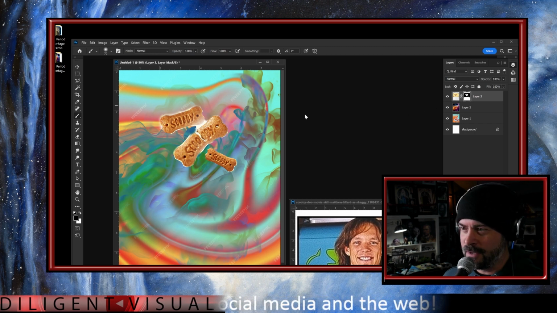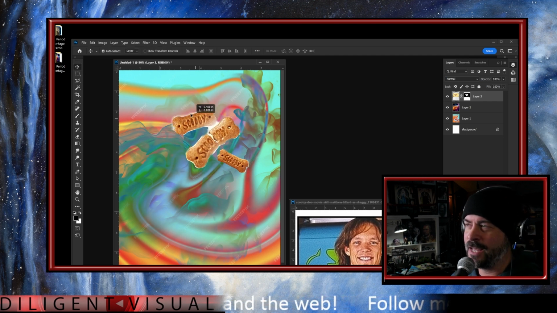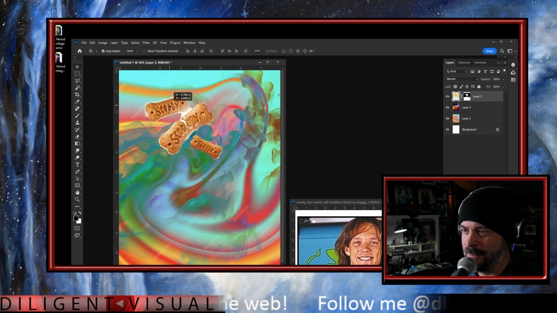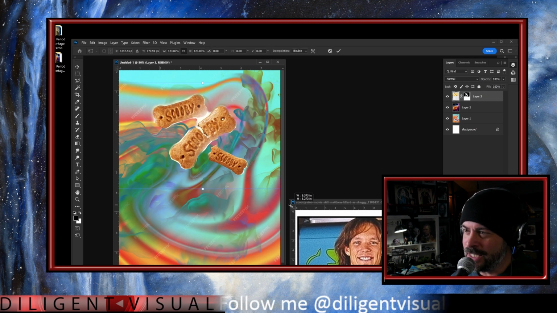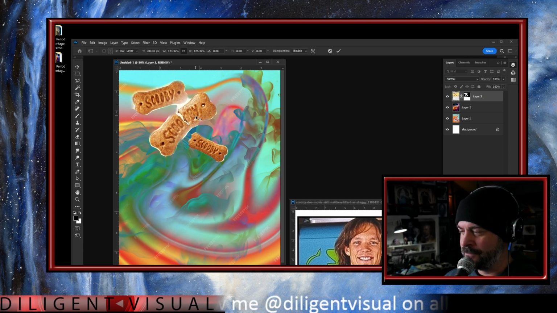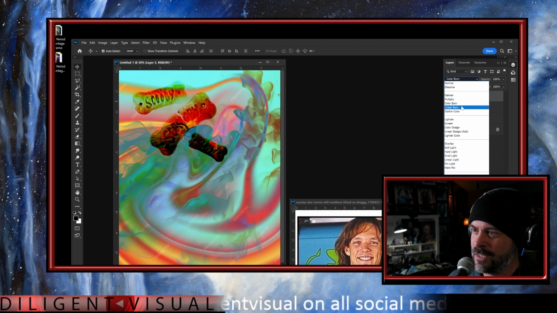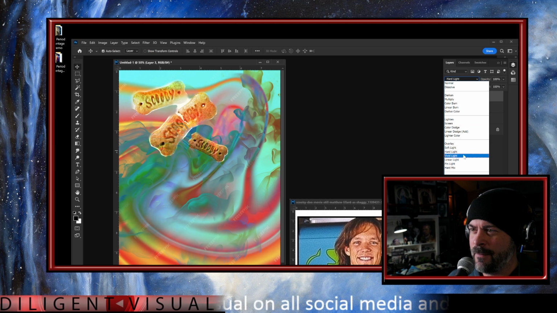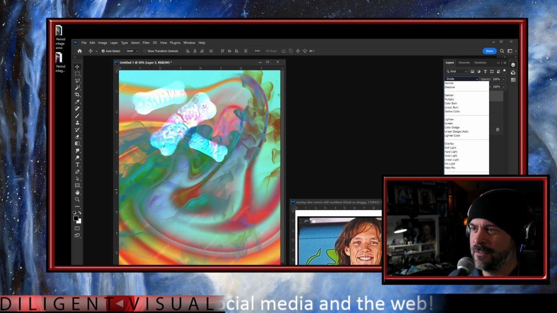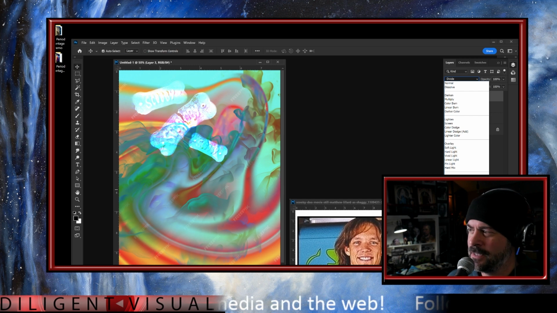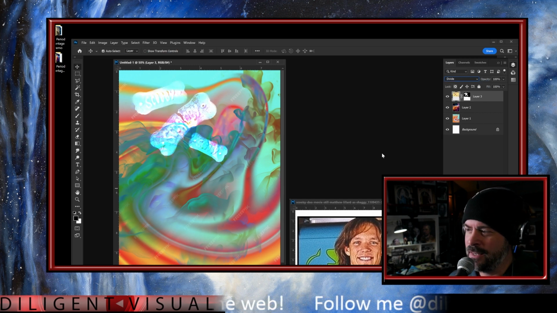Stop. All right, so I've got my Scooby snacks cut out. They're on a layer. They're floating around here on the top. I've got a layer mask, so I've isolated that image. I can resize it with Command T. I still can change the blend mode if I want to. Like I could still play with this idea of, well, let's try what does it look like this or like this. I'm going to blend this into the background a little bit differently. Well, those are kind of fun. Look at all those bright colors. I got some divide is kind of interesting. Let's go ahead and leave it right there.